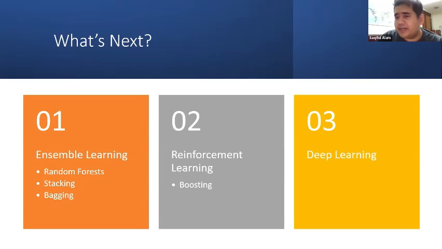Let's fit a regression model and find out its accuracy. Let's fit a binary regression model and find out its accuracy. Let's fit a tree and find out the accuracy of the tree. Let's fit a random forest and figure out its accuracy. Let's fit a neural network and find out the accuracy of the neural network.